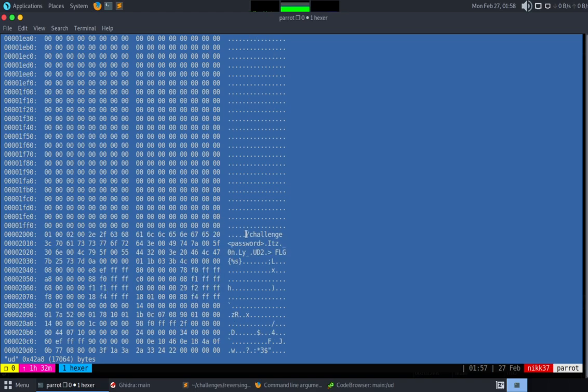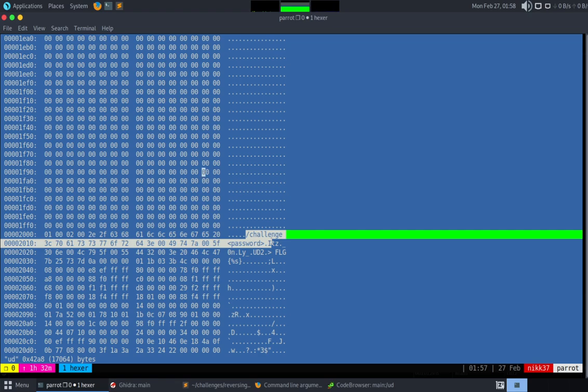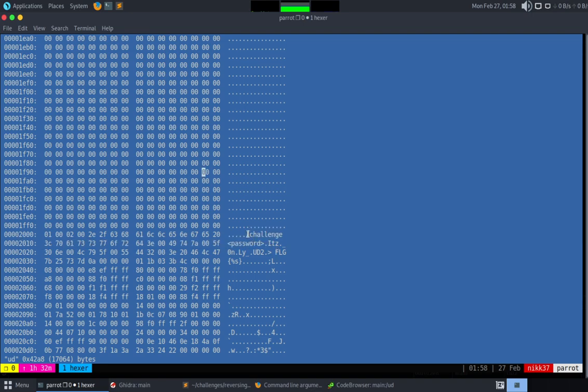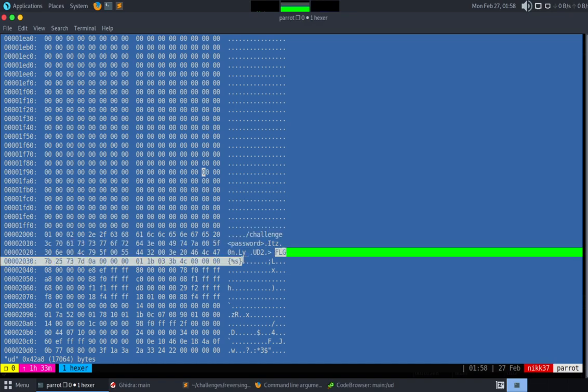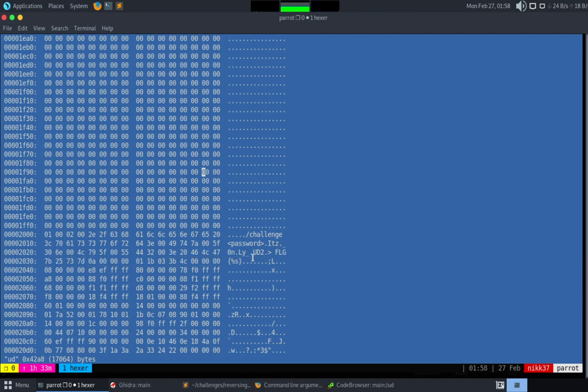And here is the string present in the binary. As you can see, the first one is the error messages. It shows if you don't have enough arguments. But right here, as you can see, it is printing the flag for the CTF, but you cannot see the string here itself.